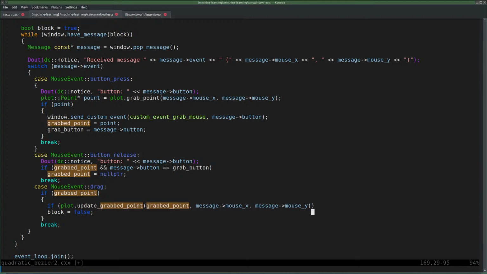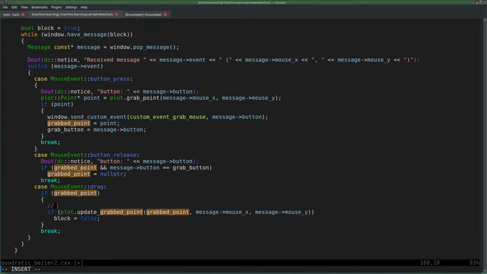So if there is an update, to update grab point and return true if there was a difference or change.